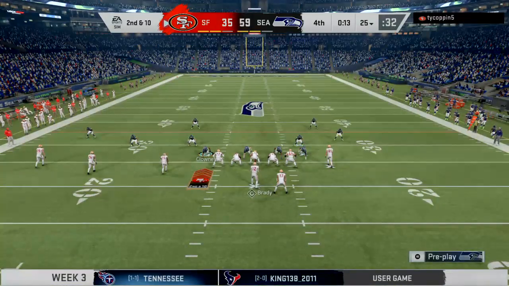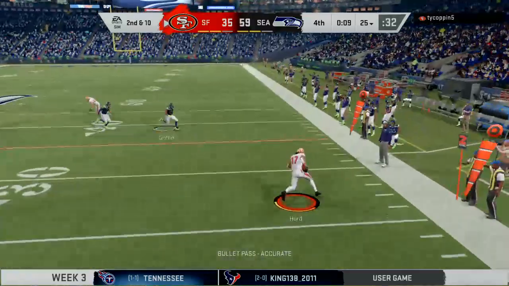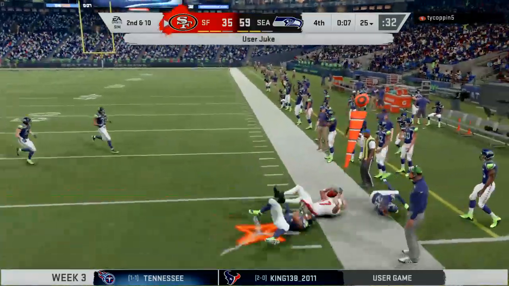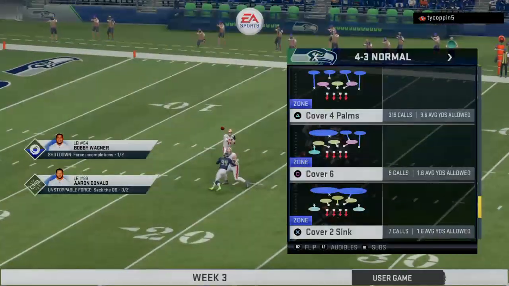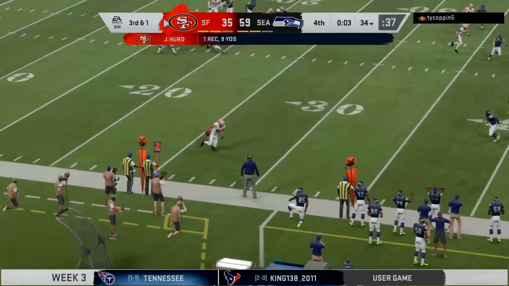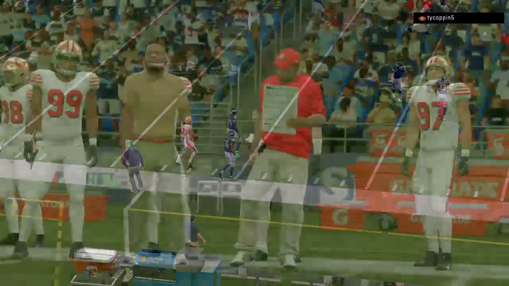An incomplete pass leads to 2nd and 10 from the 25. Brady now to throw. Throw to the right, taken in by Hurd. It's a 9-yard pickup on the play, and that'll bring up a 3rd and 1. A gain of 9 brings up 3rd down.